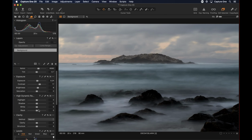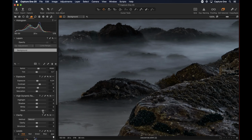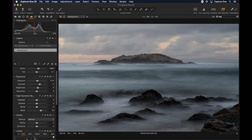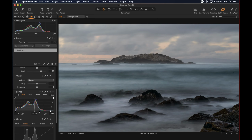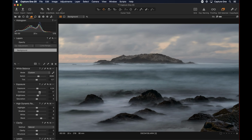So now if I go down to my black slider and let's zoom in on this guy and we open this one up, then look at that, it's just really much more targeted into those darker tones. So if I zoom back out again, then you can see the effect that's having. So it's just opening up those rocks a little bit, and I might dial in a tiny bit of shadow as well. So now we've got a good combination of just opening that up a bit. Perfect.